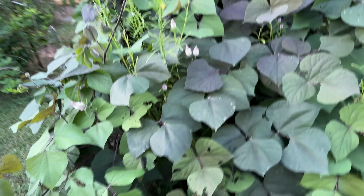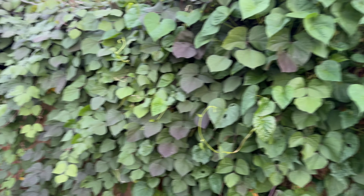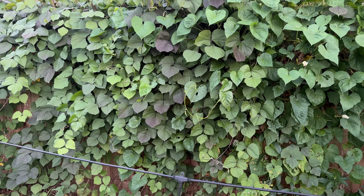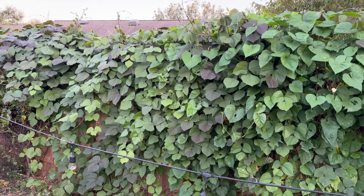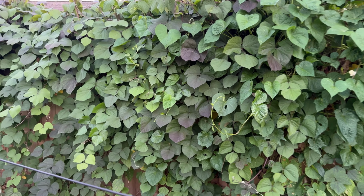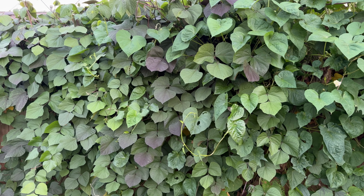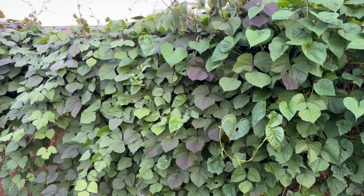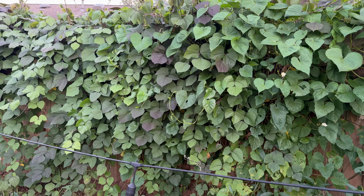This plant is a must if you're a prepper. Let me show you. Oh, I have this whole wall here of the hyacinth bean, and every single part of this plant is edible. That's why the peppers like it so much, and it looks just like a vine and nobody would know. If you eat the beans once they're dry, you do need to wash them and rinse them and wash them and rinse them and then cook them in water, in several waters, because there is cyanide on the bean part. But otherwise, the leaves are okay to eat. I actually have used them in smoothies.